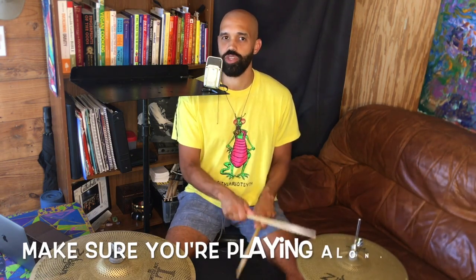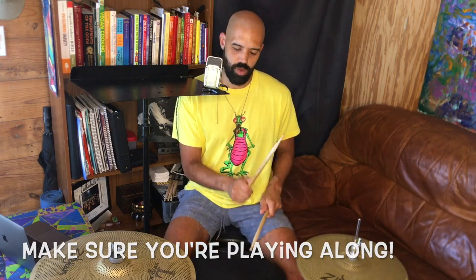Then you add the bass on 1 and 3. So it's like this. 1, 2, 3, 4. 1, 2, 3, 4. 1, 2, 3, 4. 1, 2, 3, 4. All right? It's that easy. So if you practiced the other beat before where you did this, 1, 2, 3, 4, if you worked on that a lot, this one should be easy. You just go twice as fast with the right hand. 1 and 2 and 3 and 4 and 1, 2.